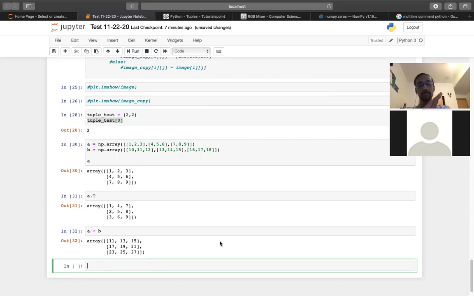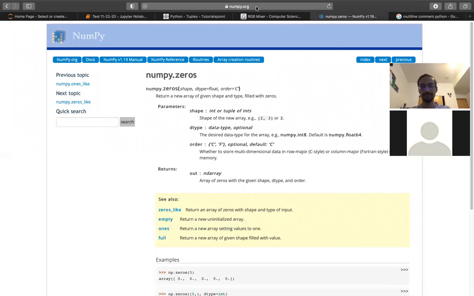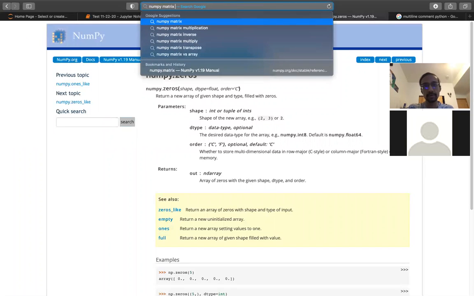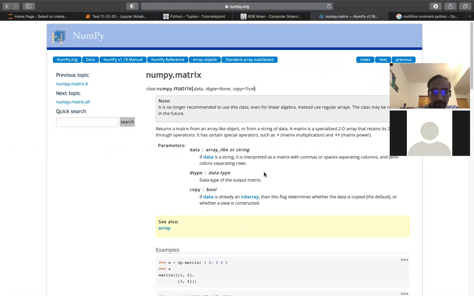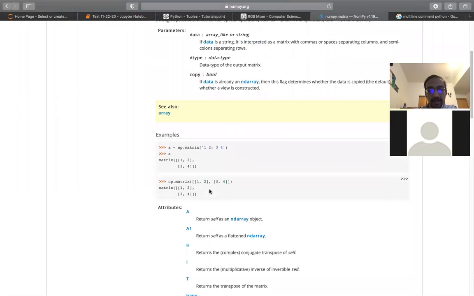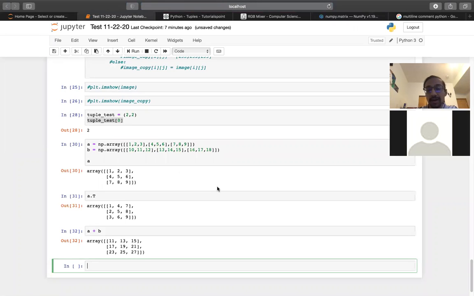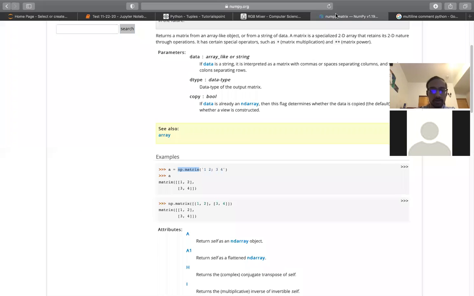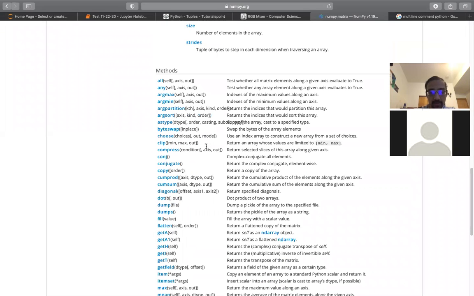That's pretty much it. You can do plus, minus, and if we wanted to look more into what you can do with NumPy, we can just do a search, NumPy matrix operations. This is matrix, right? This is the actual keyword. What we did here was use an array of arrays, which is basically the same thing as a matrix. But you can also do matrix, which is a different form. And there's all of these methods as well.